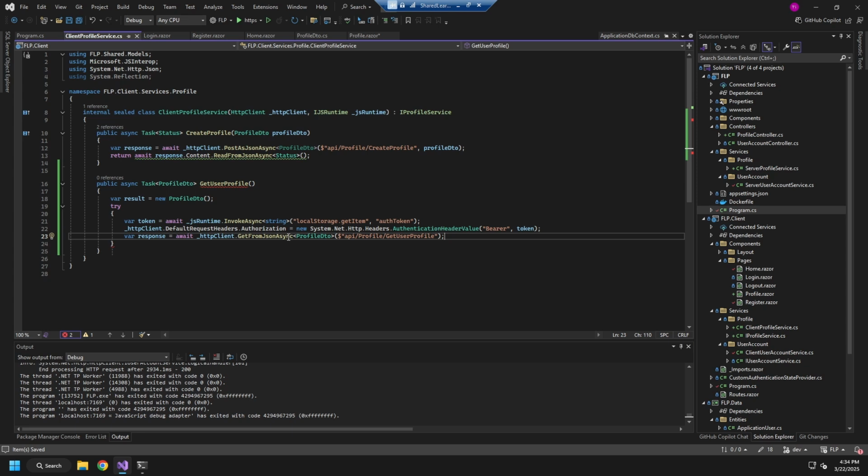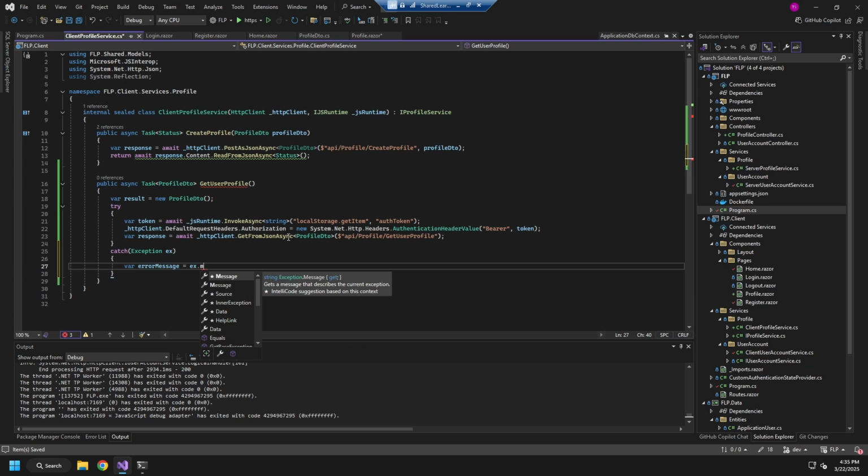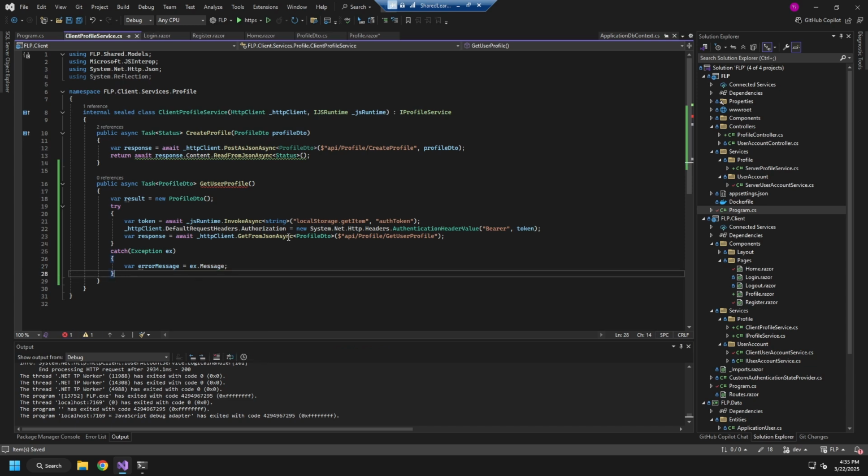Okay, so we're going to try that, and then we're hopefully going to be able to say the return will now be, we've got to catch any exception, and we'll just put a placeholder here for now. So you do want to put try catches in your code and be able to print out to the console when you're trying to test certain things or retry functionality and things like that. So try catches are awesome.